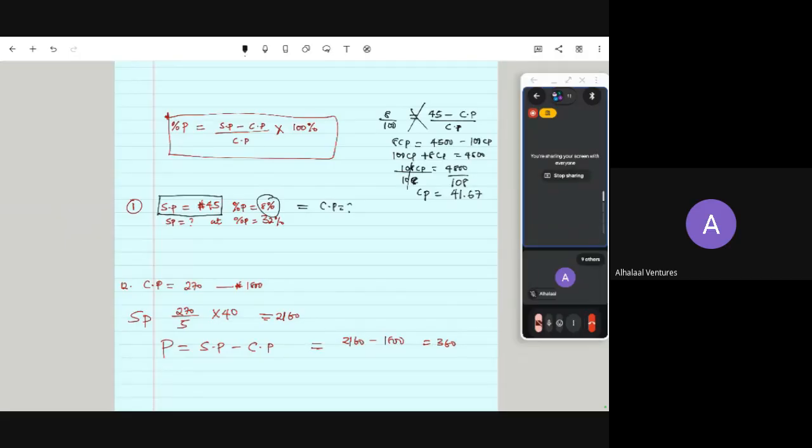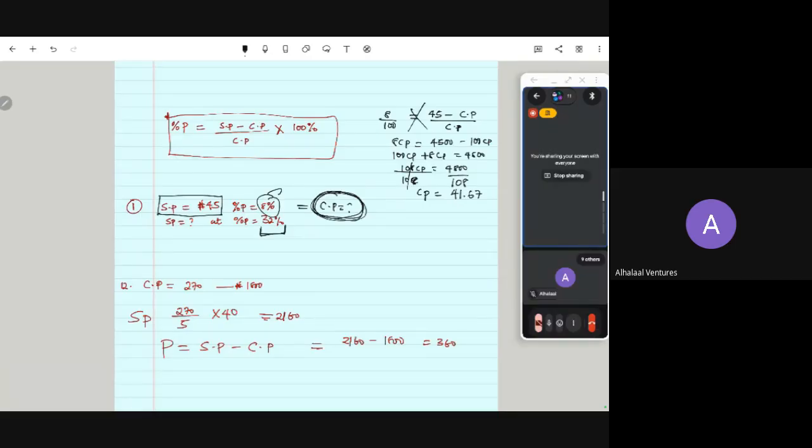So you can see that there's the profit. Before, the percent profit is 8%. Now, we want to increase the profit to 32%. How much are we now going to sell it? Can you see now? So we need the cost price here. That was why we got the cost price initially. We are just going to find the selling price here now.